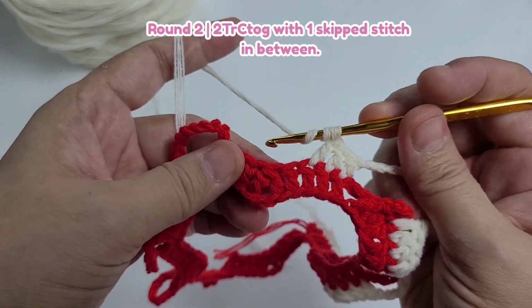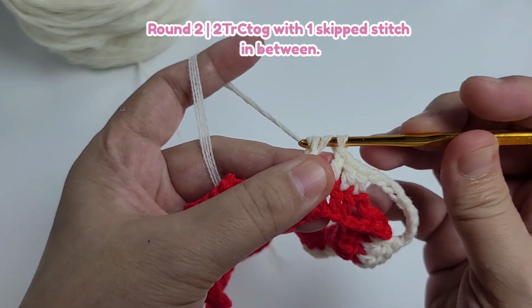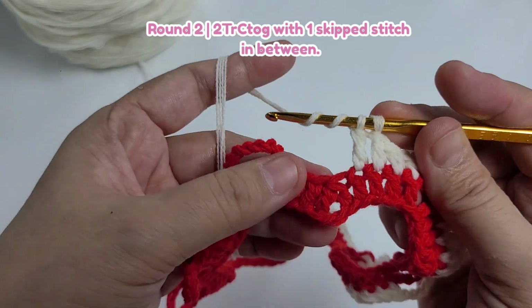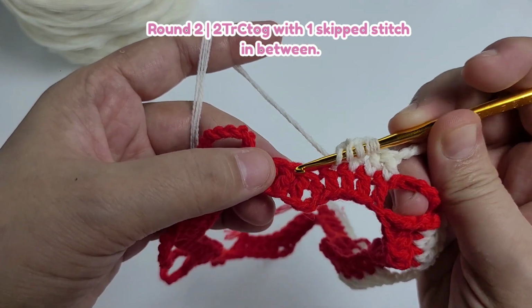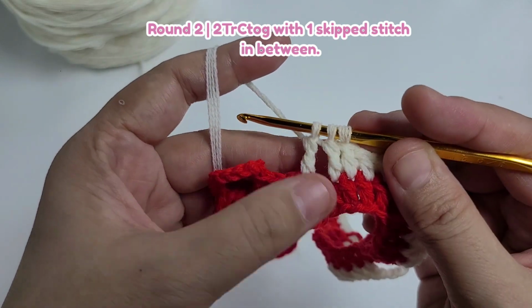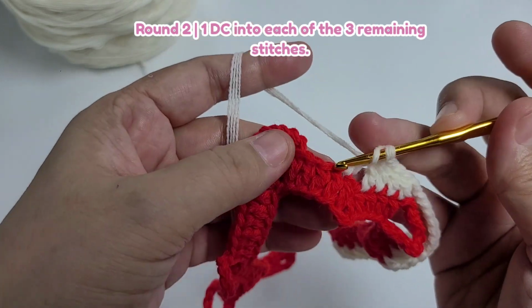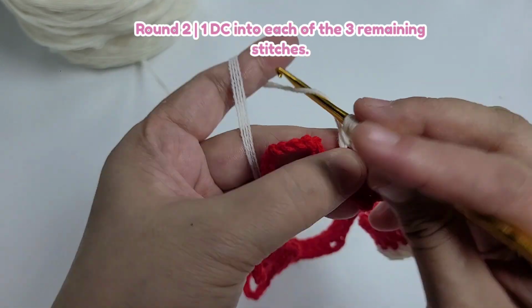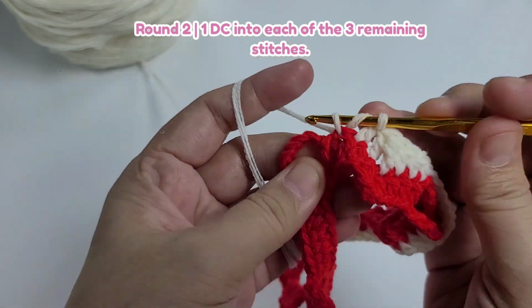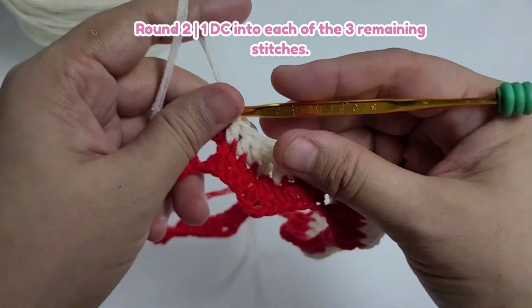So yarn over twice, insert into the next stitch, yarn over, pull through 2, repeat, and then yarn over twice, skip this 2 double crochet together, and into the next stitch we're going to pull through 2 twice, and then yarn over and pull through all 3 loops, and then we're going to do 1 double crochet into each of the remaining stitches. So we're going to repeat until we get back around.